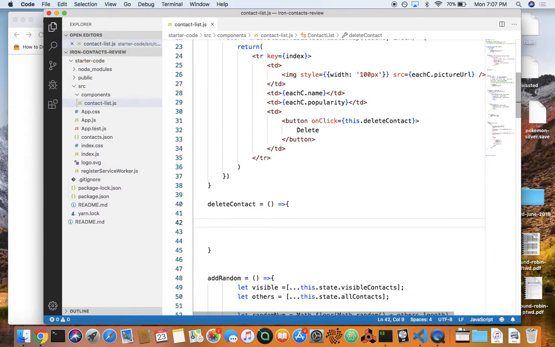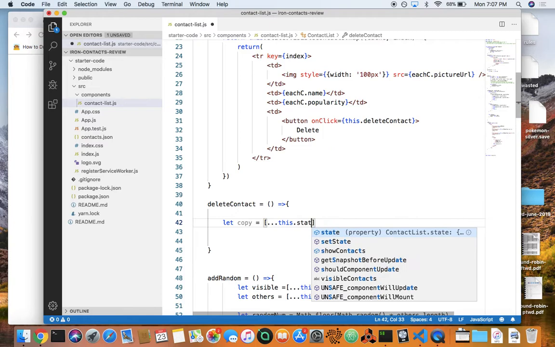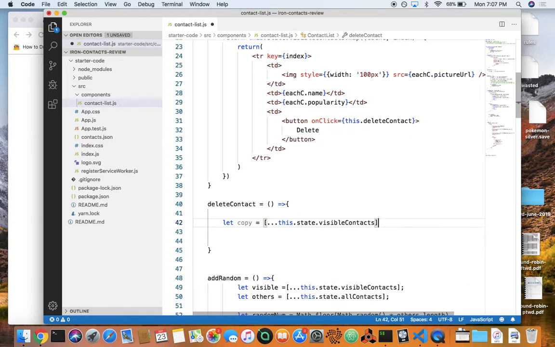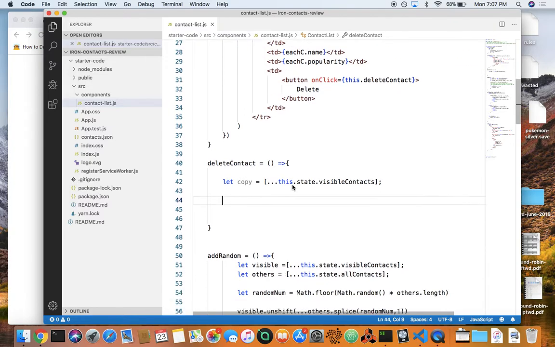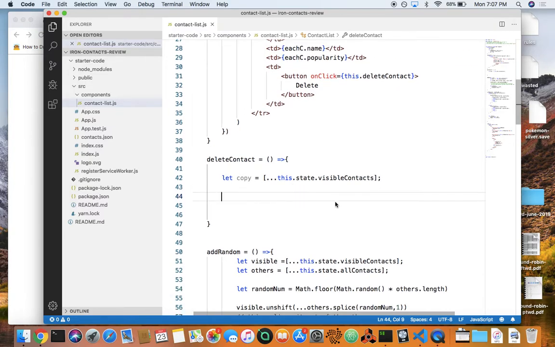And we're going to do let copy equal this state visible contacts. And then what do we want to do? We want to delete one, right? So we're going to use splice, but for splice I need to know the index. So how do I figure out the index?